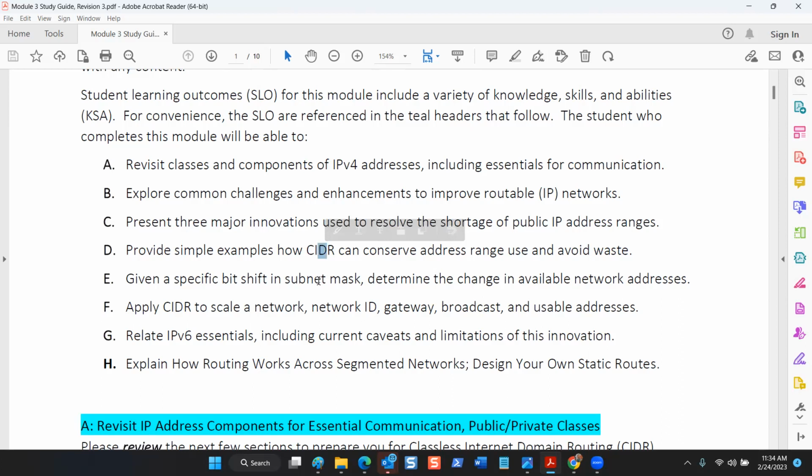It's an adaptation of how you use the subnet mask, and it has to do with sliding up and down the scale 1 increment at a time. We touched on that a little bit in our first module. When you do it intentionally, you can greatly conserve the number of public IP addresses that are used and avoid waste. You can also protect your network by carving down the landscape so hackers have less room to maneuver.